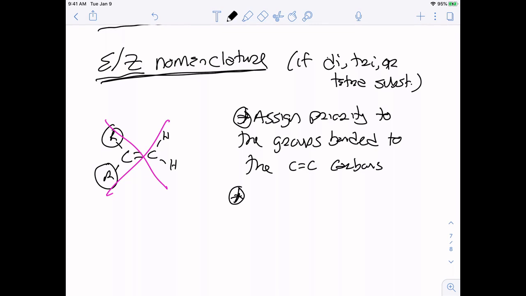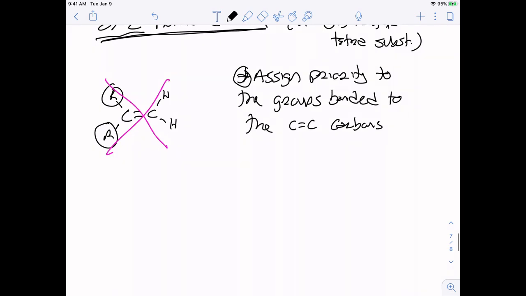If they're on the same side, it's going to be Z. If they're on opposite sides, it's going to be E. I just remember Z and then same side, so Z same side versus cis same side. You just make a Z sound instead to remember them. So Z same side. Let's just do an example because I really think this will make more sense once I do an actual example. And we'll draw one out using skeletal structures because sometimes that's a little bit harder.